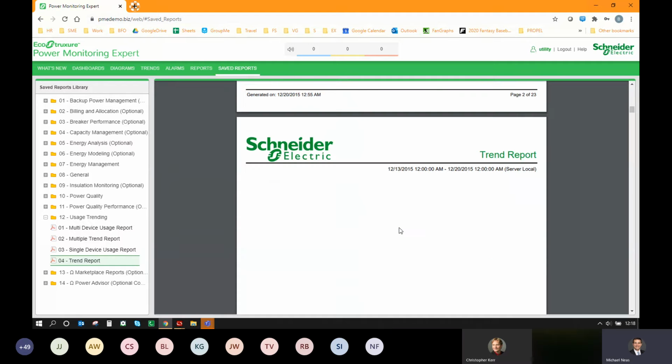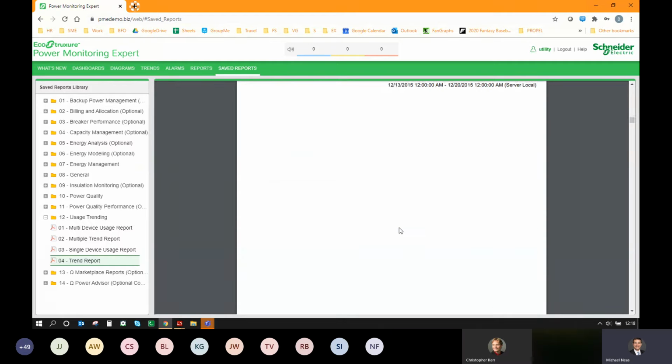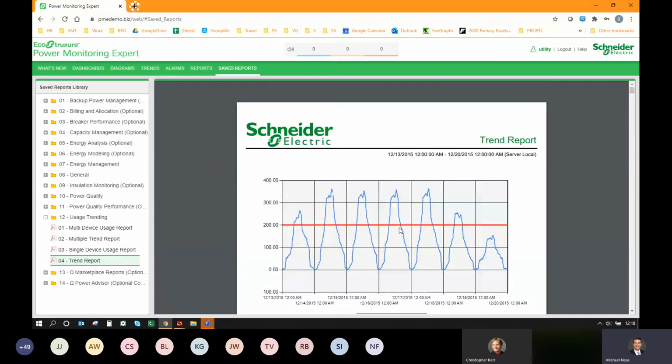With these trends, you can have the trends as well as add a data table to it if you want to. You can have multiple meters. You can have multiple pieces of information. If you wanted 3-phase voltages on here, you can add them all in here. Any sorts of trend report, anything you want to trend can go in here.